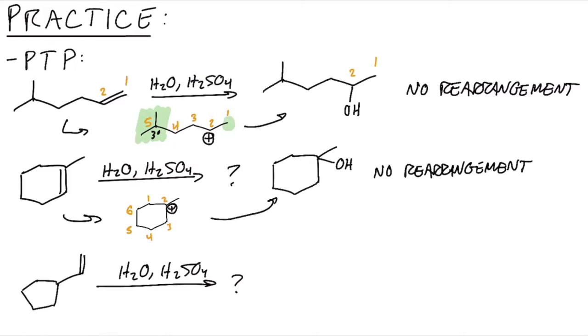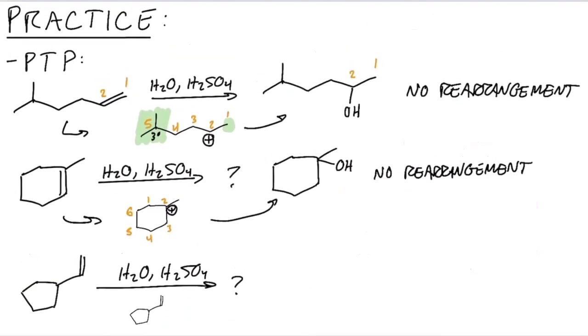Okay, let's see what we get. Again, I'm going to make a smaller copy of this molecule down here. Oops. Really small. And let's put some numbers in here. So we have 7 total carbons, and the alkene is between carbons 1 and 2. But that's not going to stay there for long because we need to make 1 carbocation either at carbon 1 or 2. So answer the video question, where do we want to make our carbocation? At carbon 1 or 2?